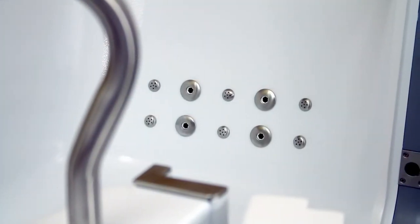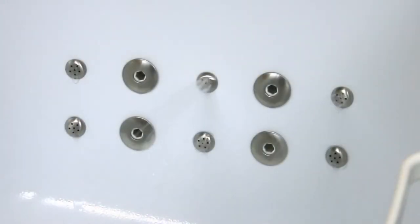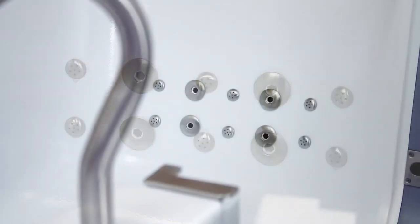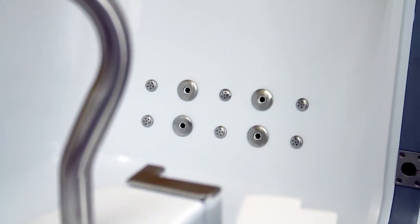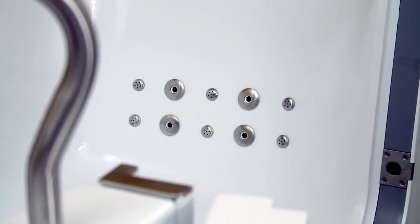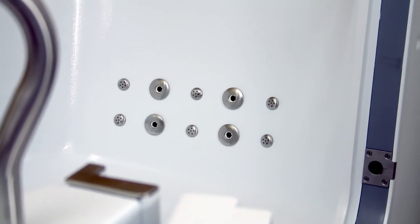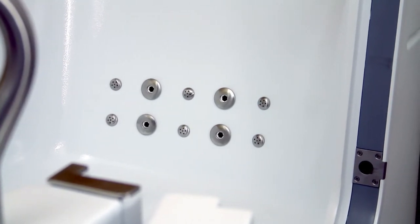In our loaded jetting package, the jetting lines are gravity-drained. In addition, our air jet system automatically purges itself a half hour after use. With hygiene in mind, our loaded jetting package comes with our ozone system. One hour after use, the ozone system automatically cleanses all the jetting lines using O3 oxygen, removing any remaining water and preventing bacteria from forming.